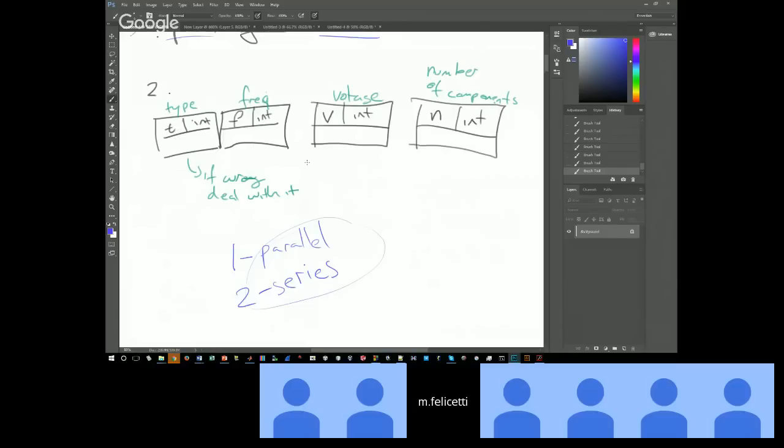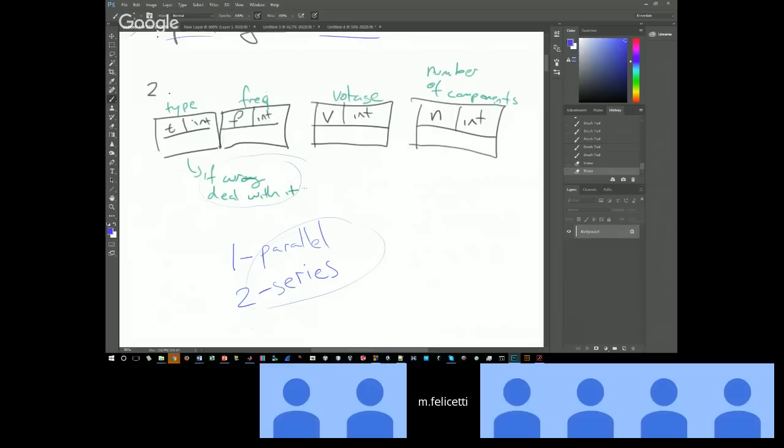You also need to handle the case if they enter something wrong. So if they enter 0 or 3, you need to ask them again. This is very similar to the first assignment. Okay? So we did basically the same thing as the first assignment here. So you shouldn't have much problem with that.